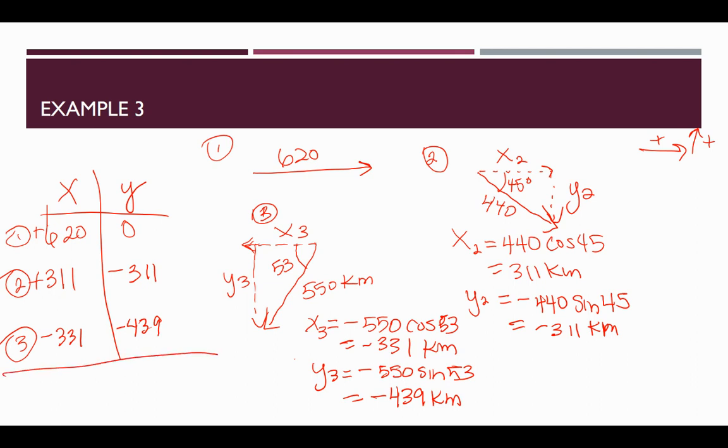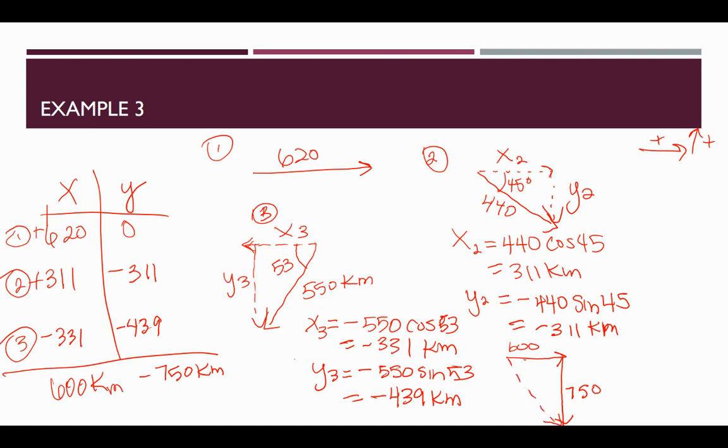Now, what I do is I sum these all up. So if I sum all the x components, taking into consideration the positive and negative directions, I get exactly 600. That's my x component. And in the y, I get negative 750 kilometers. So then my job at this point is to take these two values and put them into a vector, or put them into a triangle. So I'm going 600 in the positive direction and I'm going 750 in the negative y direction, 750. So then I'm trying to find the hypotenuse of this.